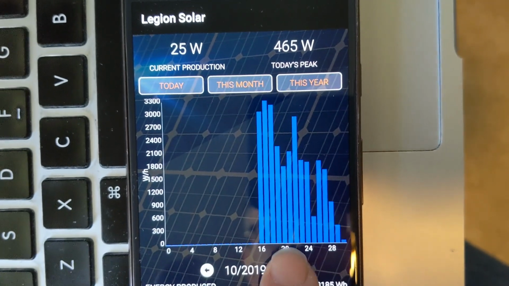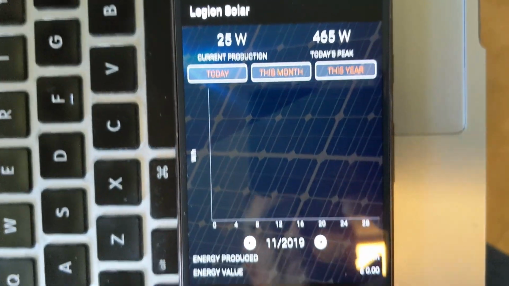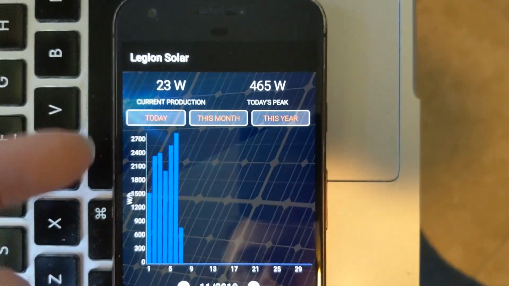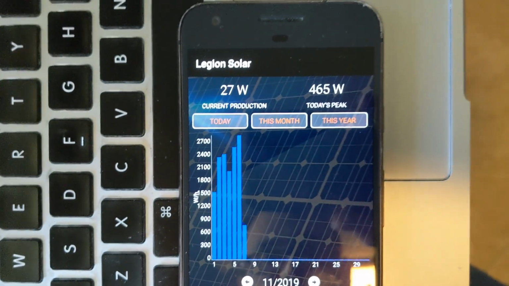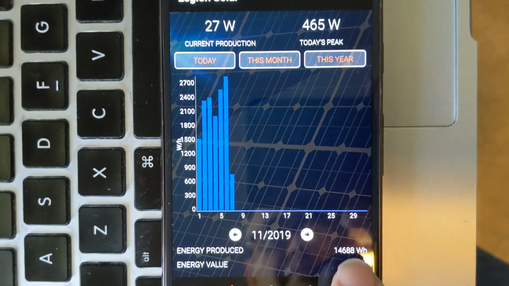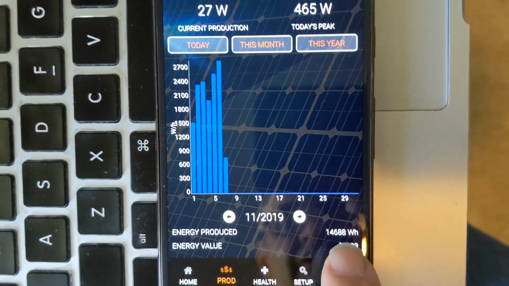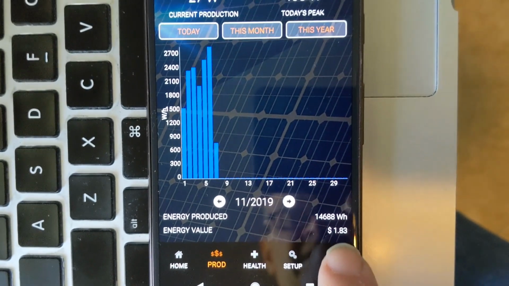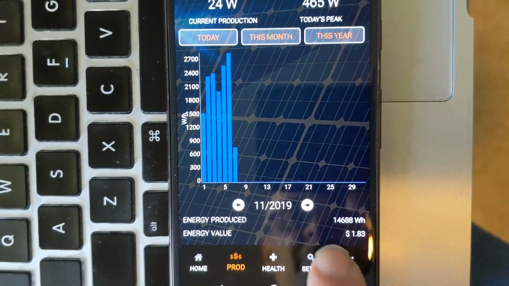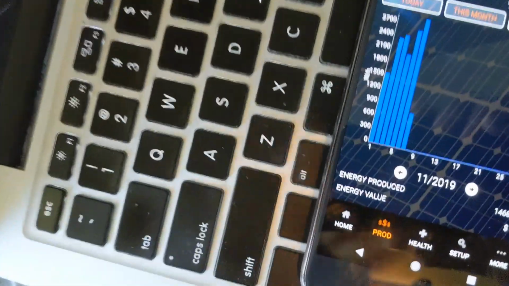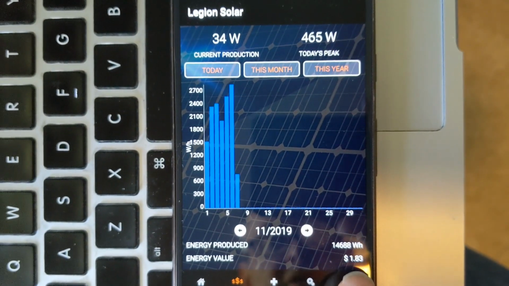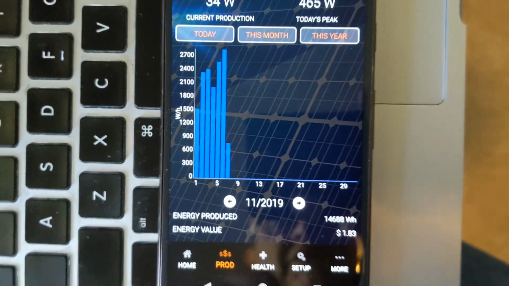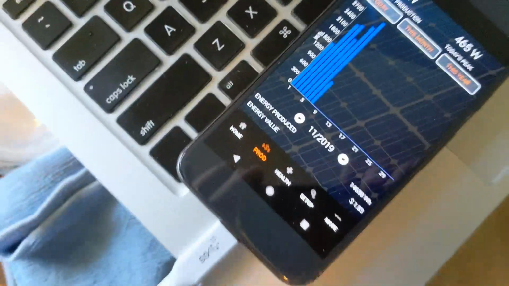And in November, you can see that I'd say that we're probably averaging around 2,000. I mean, you can see that we're at 14 kilowatts. And so from our current usage and what we pay for energy, that is how much that it is saying that we've saved this month.